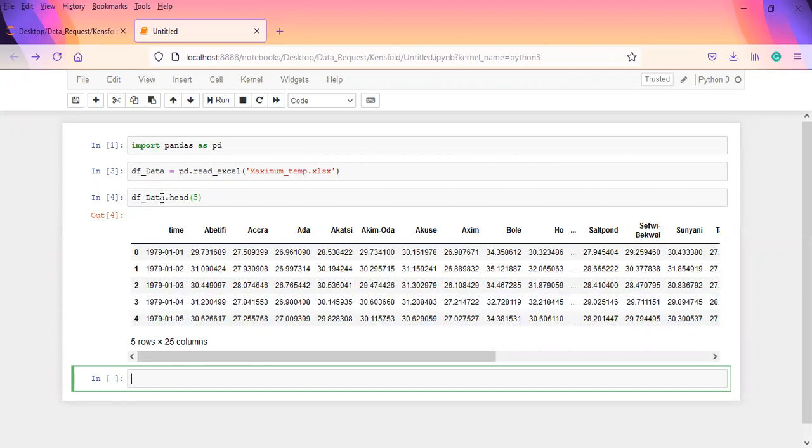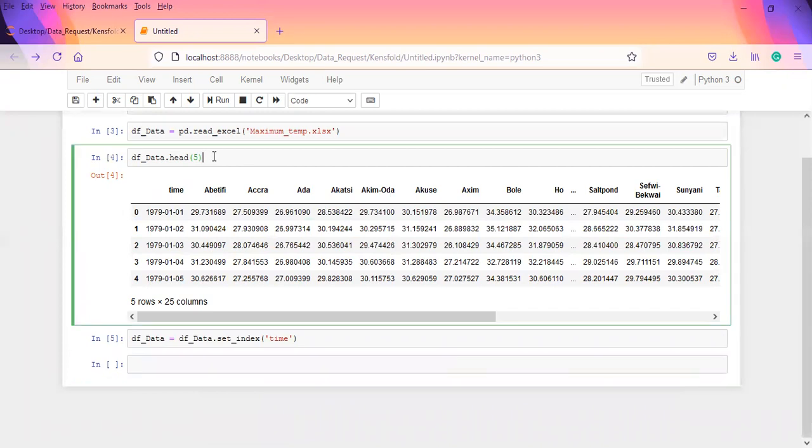So now what we want to do next is to set the time as the index. So we can have df_data.set_index, and then we pass in here the time.